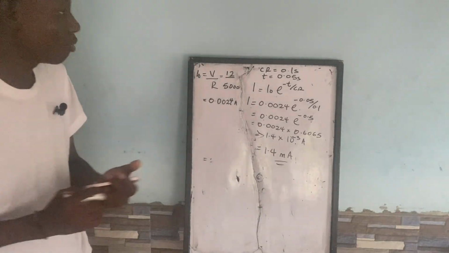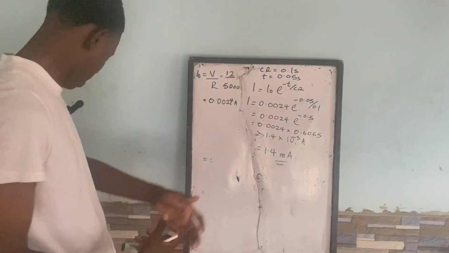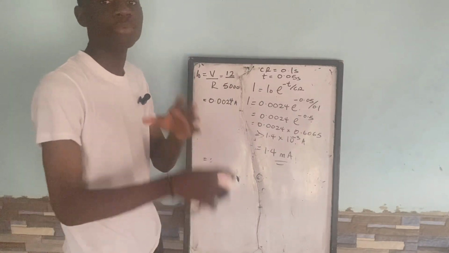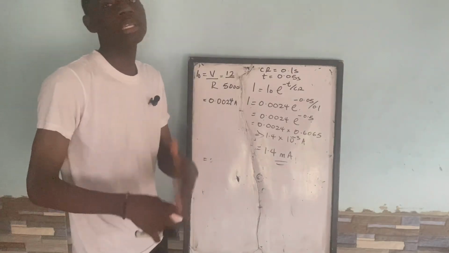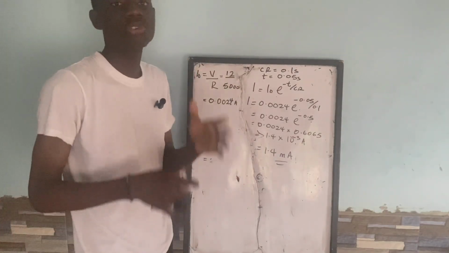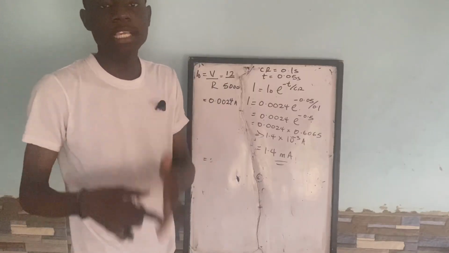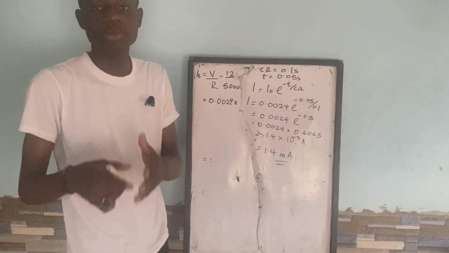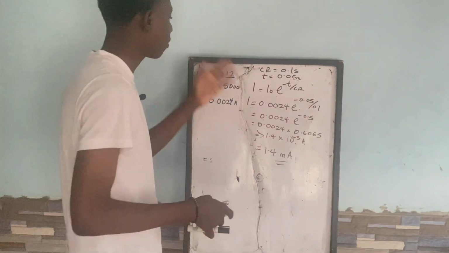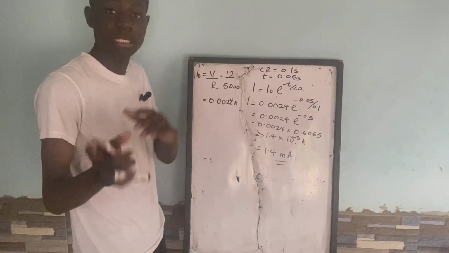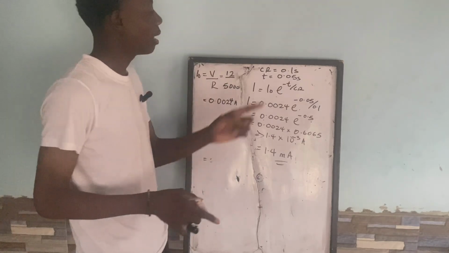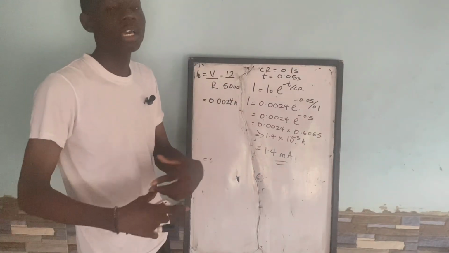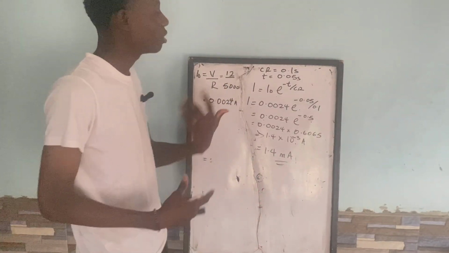So this is, for example, how you would solve your questions when you are asked to look for the charging of a capacitor. Very simple. Just input the formulas. For charging of a capacitor, V is equal to V naught into brackets 1 minus exponential minus T over CR. But your current does not have a minus for both cases. But I told you that in discharging, the current would be moving in the opposite direction, so it will be minus. But you don't need to put the minus; you can just explain that later when solving the theory on that.